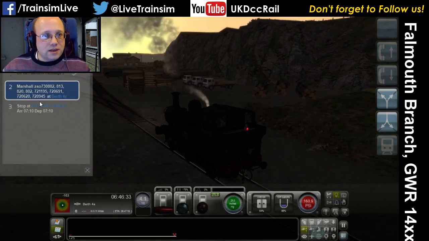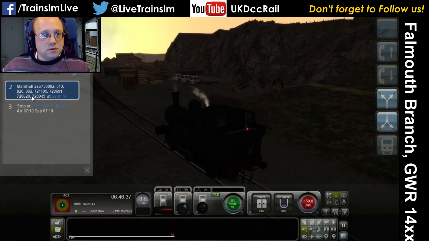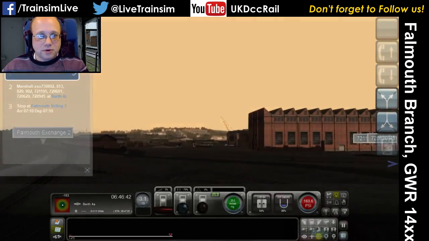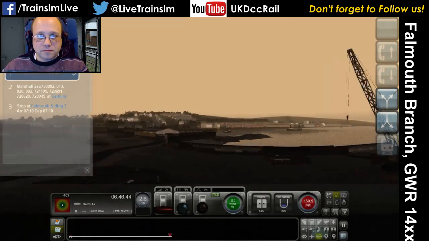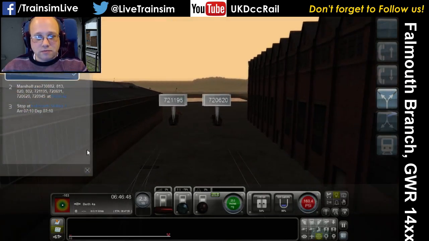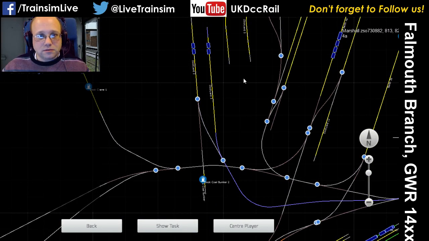So according to the list, I want 720620 first. So let's fly over there and see which one it is. Where are they? There they are. So I want the right-hand line first. So that one.